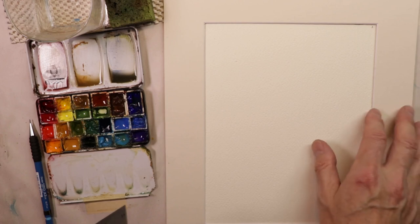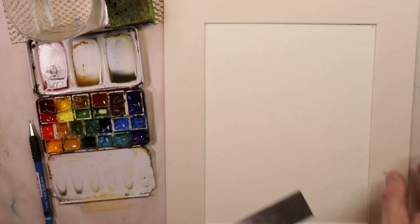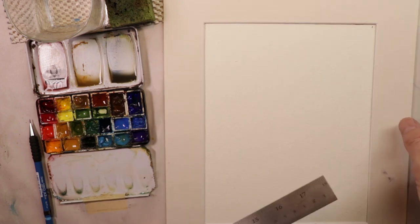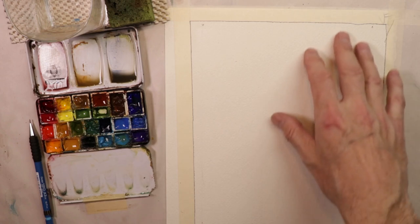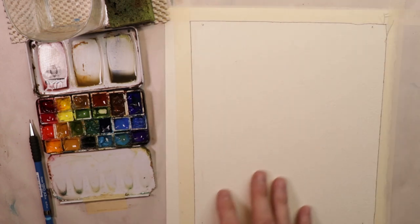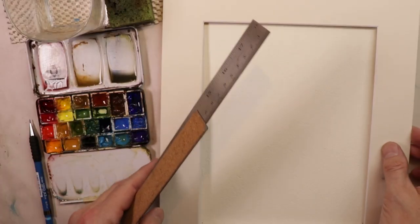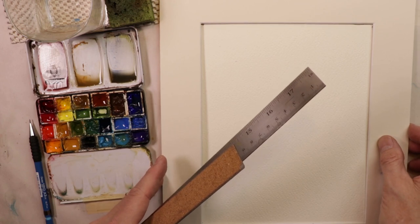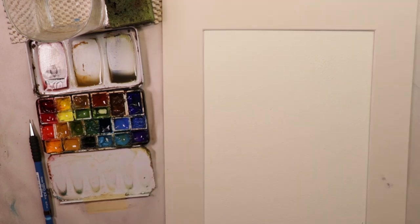You set it down on your paper, and what I do is I just make little dots in the corners where the window opening is, and then I put my tape a little bit beyond that, maybe an inch or half an inch beyond that. This way you have extra room. So when you put your mat down, you can move your mat around and get it just perfect where your painting is, like that. But this is the way to go. You definitely want to do this.